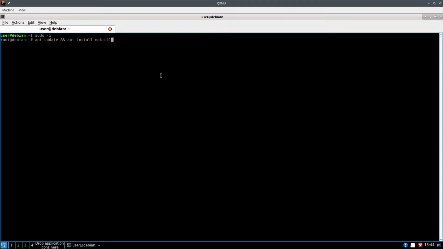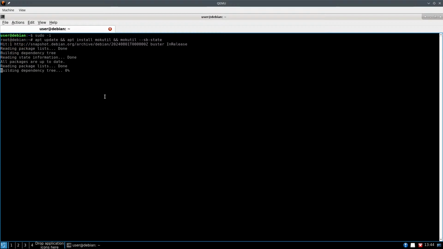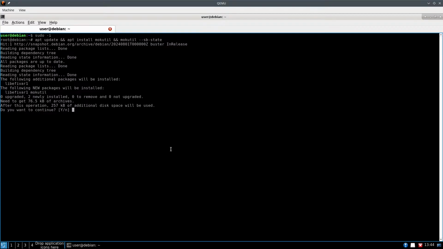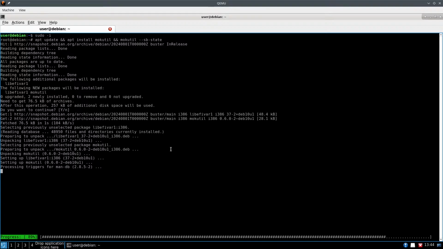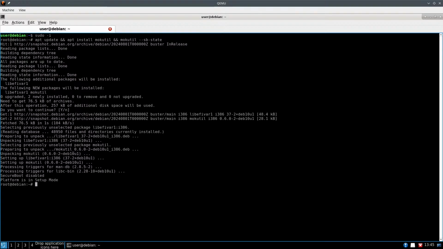So mokutil and mokutil SB state. Because yeah, I have no idea how this is going to work, given that we have some files from here and some files from there. So secure boot probably is going to work, but I don't know. Secure boot disabled.